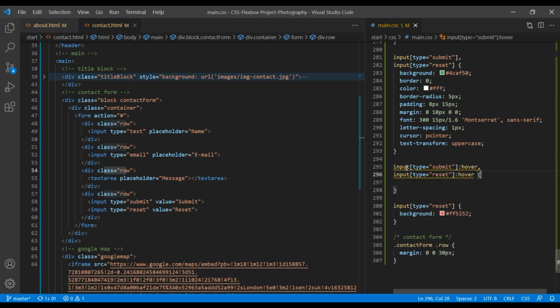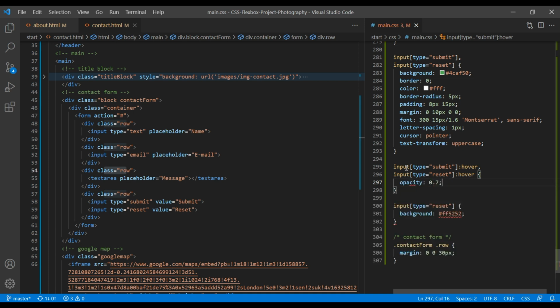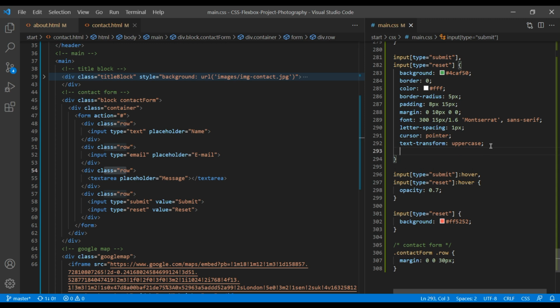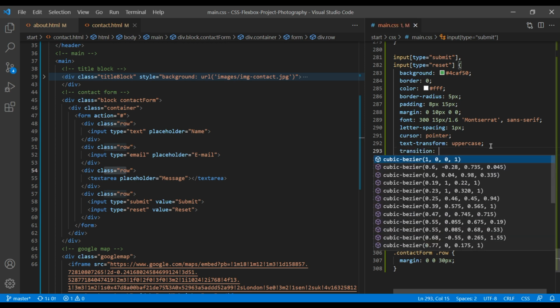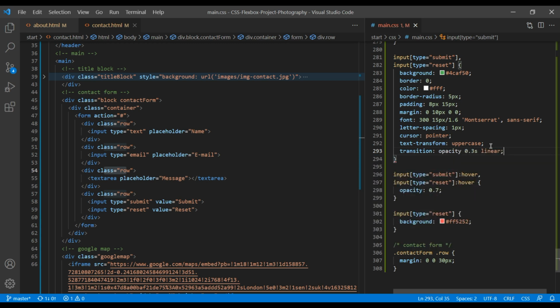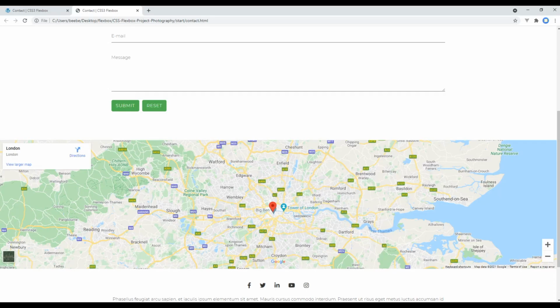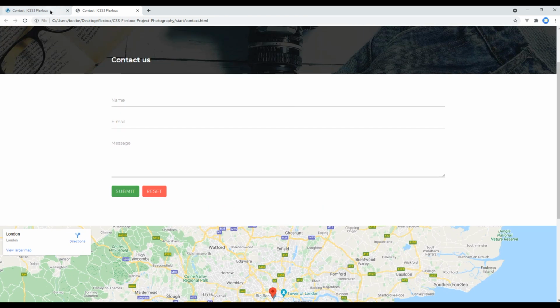And here add the opacity of 0.7. If you want the smooth transition effect, then you can add transition opacity 0.3 second linear. Once done, you can refresh the site, and this time our form is looking exactly the same.